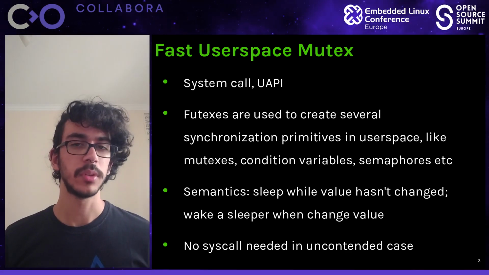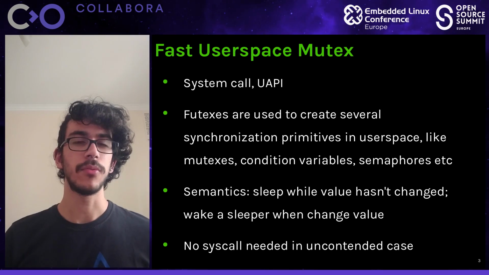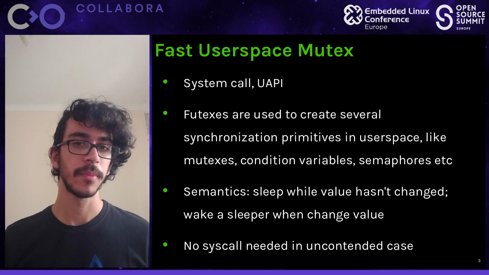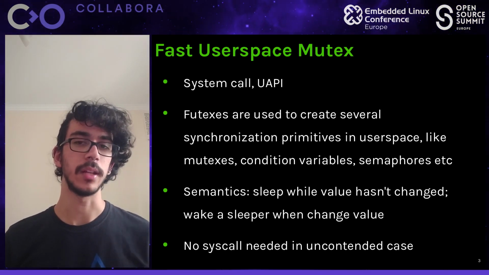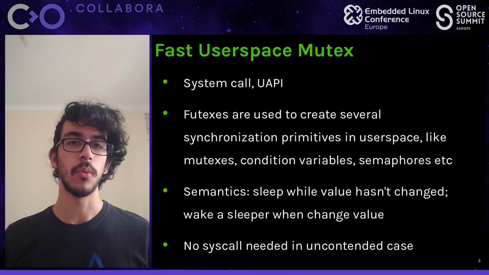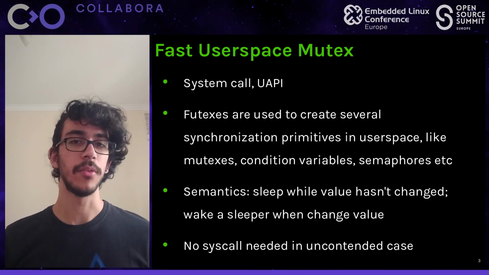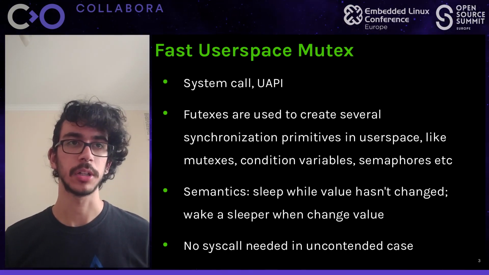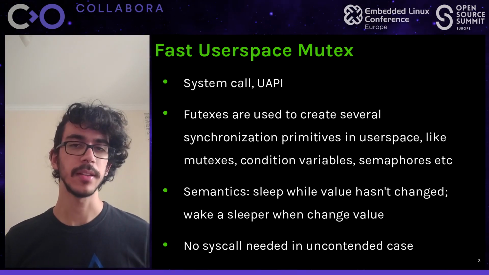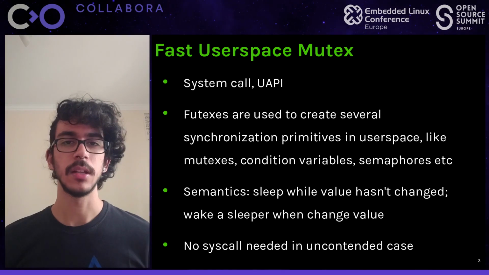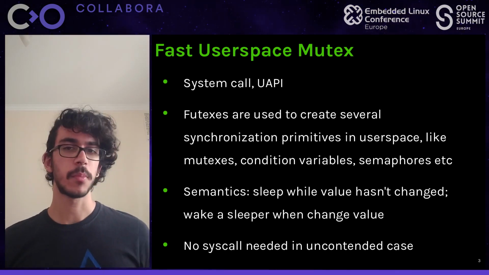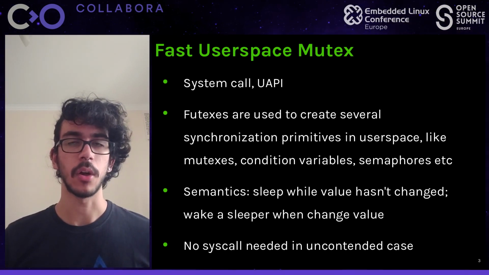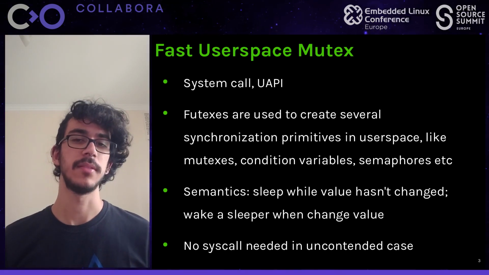So for the mutex case, for instance, if you didn't find the value that you were expecting, like lock 3, you just sleep and wait. And on the other side, if you are releasing the lock, you do a Futex wake. So you wake some waiters, someone that is waiting for the lock. It's aiming to be very fast, so no syscall is needed on the uncontended case. This is very important nowadays for some platforms since after a lot of hardware bug mitigations, doing a syscall is very expensive.